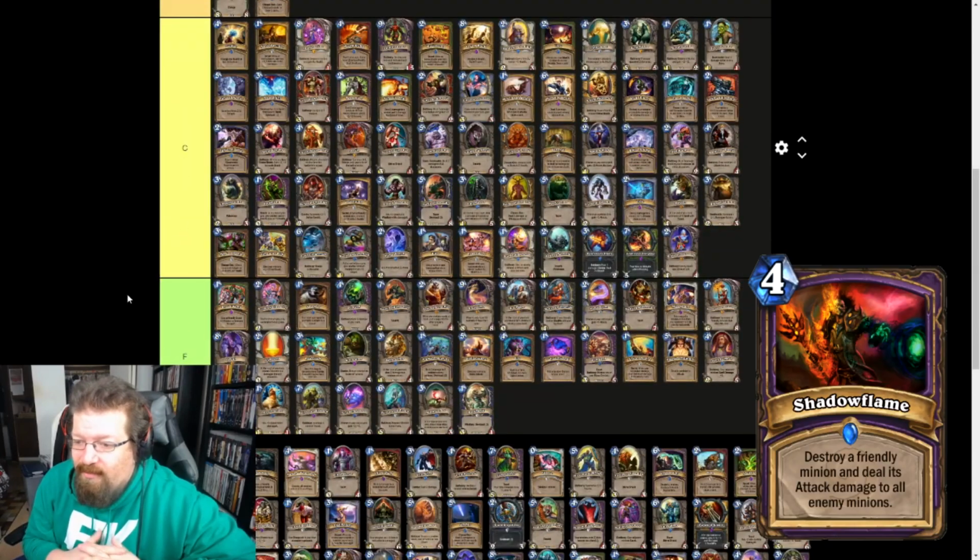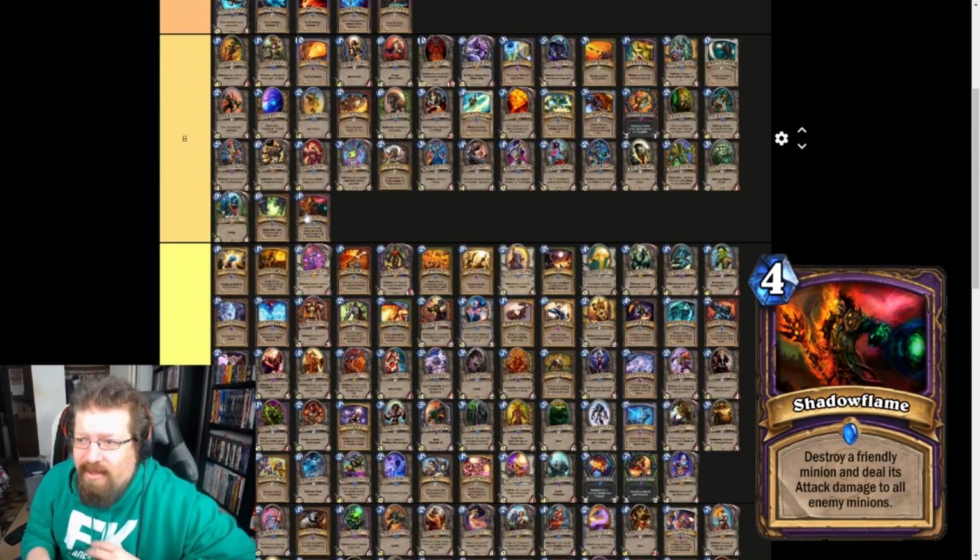We have Shadow Flame, 4 mana. Destroy a friendly minion, deal its attack to the enemy minions. Good clear, like an old hand lock. Doesn't really see play anymore, but it pops up once in a while. I'll give it a very low B.